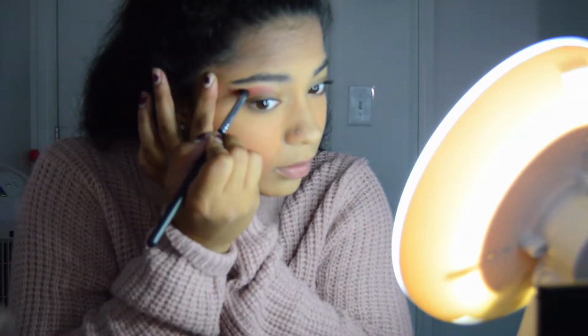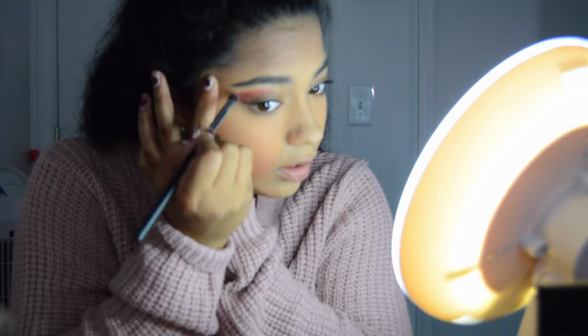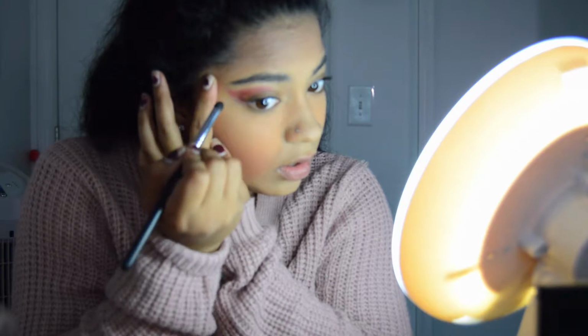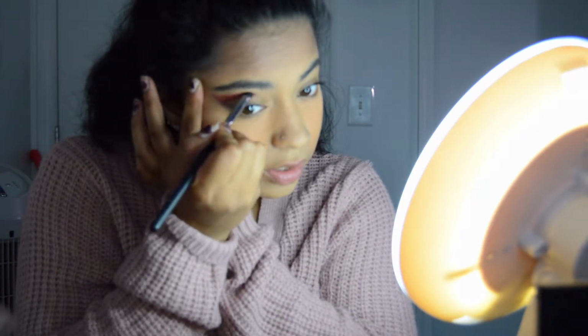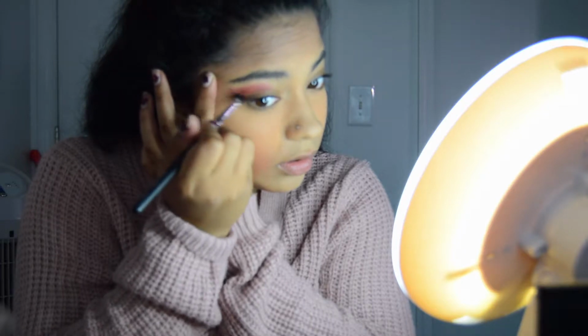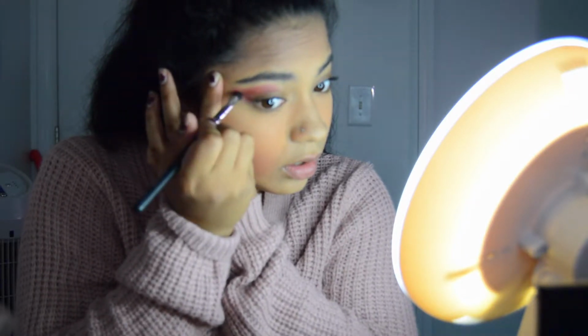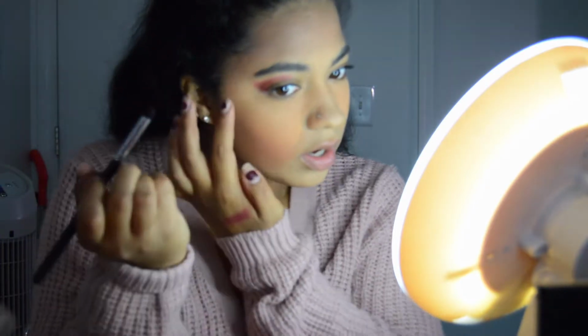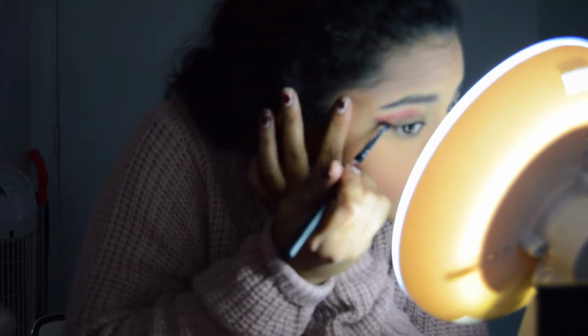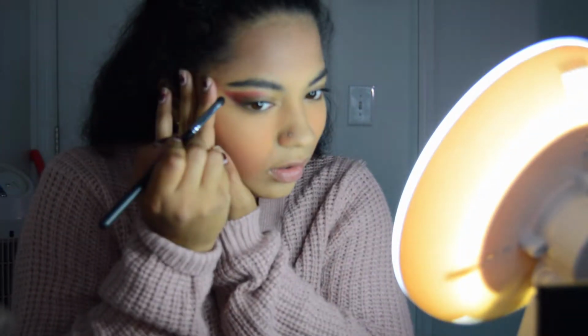And a lot of people don't know how I get this wing type of thing with my shadows. What I usually do is after I pull it out from the middle of my crease, I just go underneath here and just buff out some shadow from my corner out to make that little point. And I actually just recently got good at that, so just practice. You'll get it.